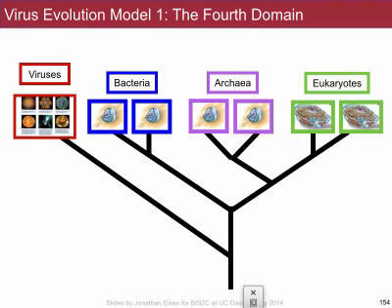One of the models is that viruses represent, in essence, the fourth domain, a fourth major branch on the tree of life that separated prior to the existence of the common ancestor of all bacteria, archaea, and eukaryotes. And maybe in these early evolving systems, viruses could have been carrying out certain functions. They're now obligate parasites, but maybe in the past they weren't, and maybe they're so weird in the sense that they don't have ribosomal RNA, et cetera, because they represent a fourth major lineage in the tree of life.